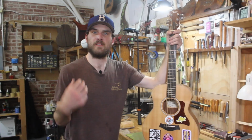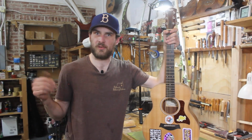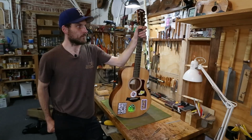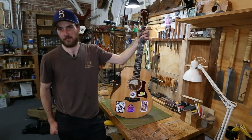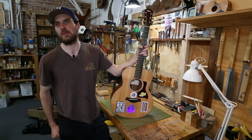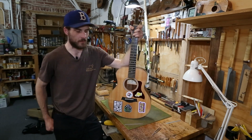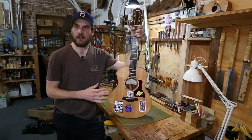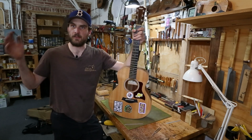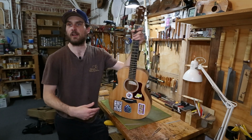Having something that you're not fighting against is really important. So even though I'm calling it a professional setup, it's absolutely appropriate for beginner musicians, and I would say most of the time, even stuff with major structural issues, we can absolutely get playing nice and easy for people. So it's absolutely worth it on any style of instrument. The adjustments I made on your instrument today, I wouldn't be going about it any differently if it was a $100 instrument or a $5,000 instrument. It's all treated with the same respect, trying to make it accommodating for the player.